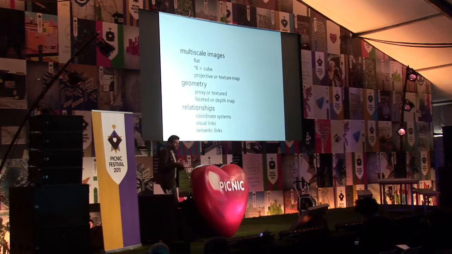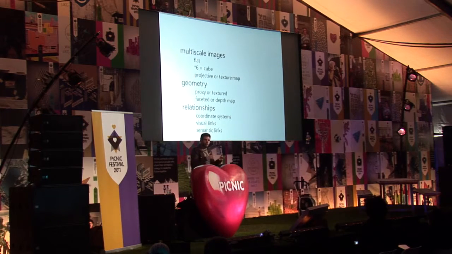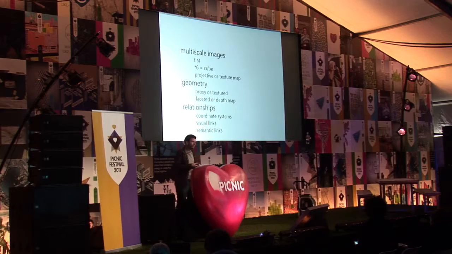A lot of this has to do with the fact that all of these different kinds of media have a lot of things in common. They're almost all imagery of one form or another. They're almost all multi-resolution. In some cases, you can think about them as being cube maps or environments. In some cases, flat images. In some cases, they have what is called proxy geometry, meaning geometry that you can project the imagery onto, in some cases not. But we're talking about converging all of those things together. That's what the Read Write World project is all about.